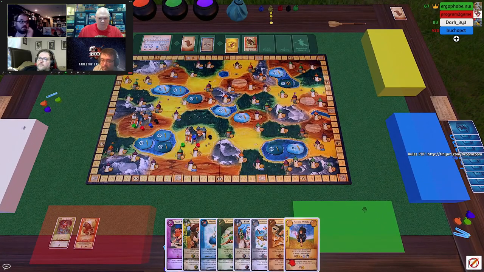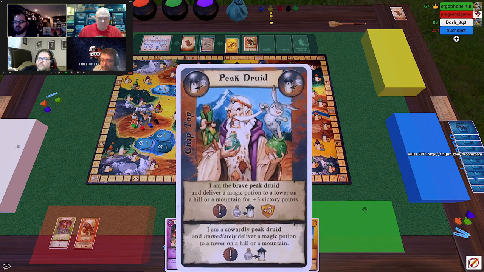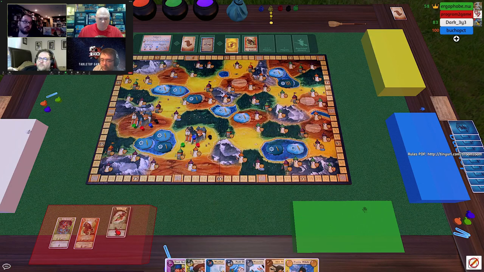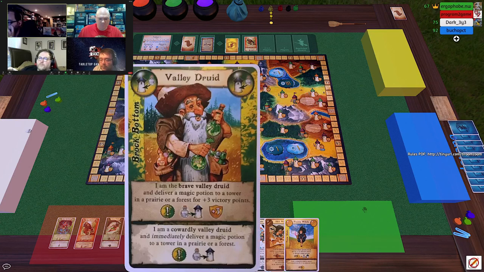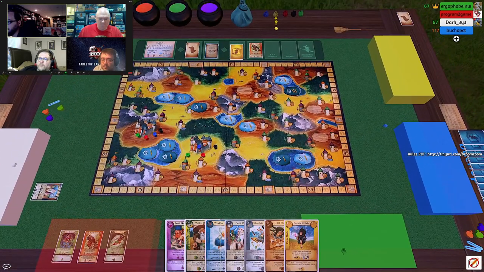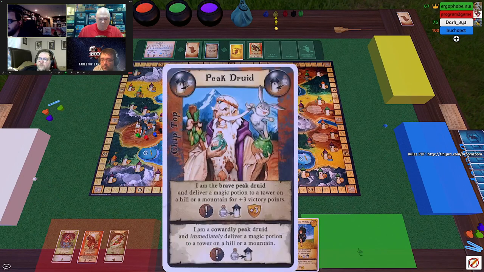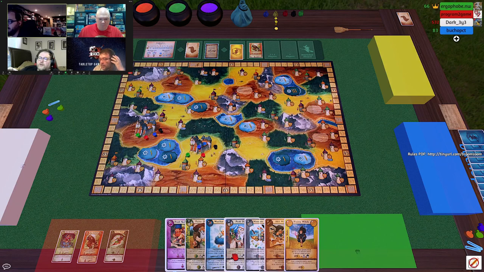Oh, one extra thing I forgot. Turn order change. Whoever took the last brave action in a turn begins the next round. You might also notice the corners have more valuable spots.